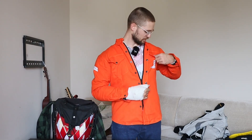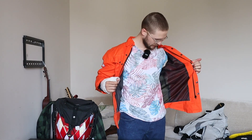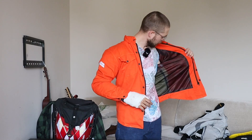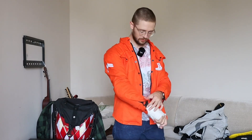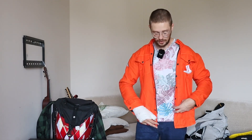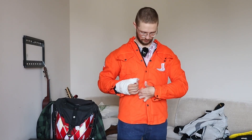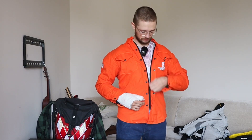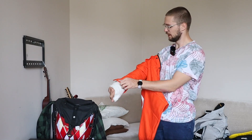The shirt is quite comfy and has additional pockets here. Sadly there are no pockets on the inside — that's maybe something they could add in a future version. It has an additional liner underneath so it's a bit thicker than a regular shirt. It has zippers and buttons, and the cool thing is you have both options — the zipper is quicker but buttons are there just in case. Riding in 15 to 20 degrees Celsius or a bit warmer is totally fine in this shirt.